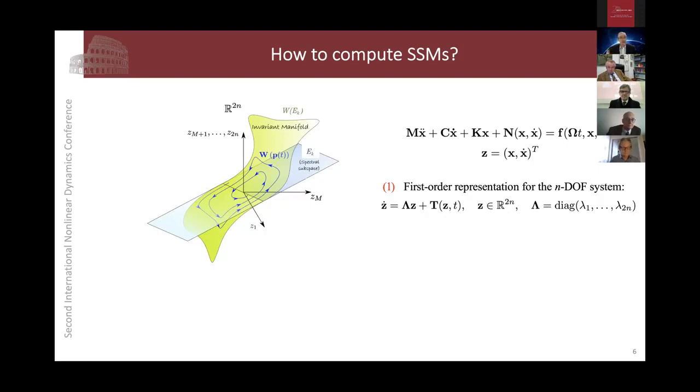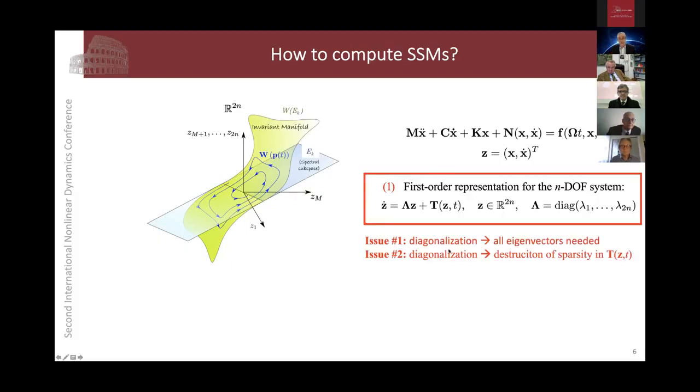There's a slight problem. In fact, there's a big problem. To achieve this diagonal linear part, you need all the eigenmodes of the problem. And we're talking about a finite element setting. We are talking about hundreds of thousands, if not millions of modes, which are unrealistic to compute or even store. And even more alarmingly, by doing this transformation, you destroy the sparsity of the nonlinearity that you naturally had to begin with, because only the nearest neighbors would interact with each other in finite elements. So you're creating havoc just by getting good coordinates. You're creating a bad setup for the calculation.